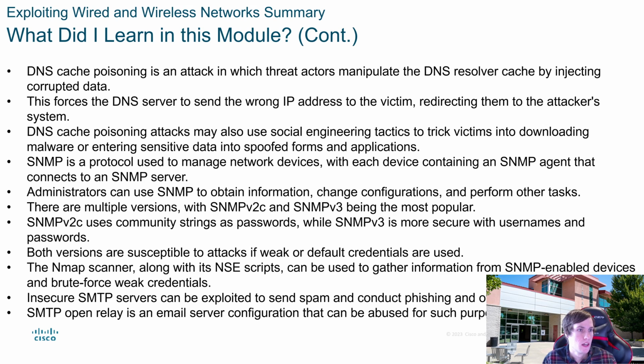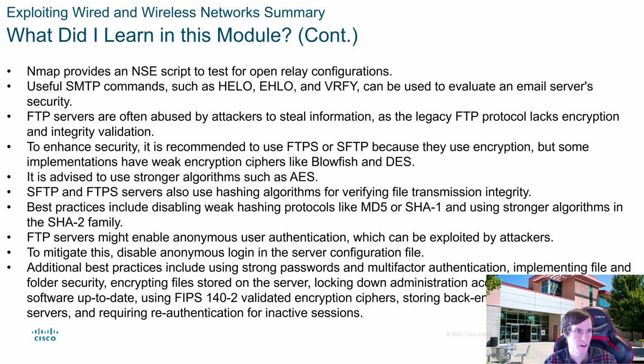So moving forward, we talked about redirecting people via DNS poisoning to your fake Amazon website, the different protocol that's used for managing network devices, and how you can use this to change configs, to downgrade attack, to make it easier to break in. Again, there's a lot of phishing and email-based attacks if they're doing open relay, which means as soon as they receive an email, it fires out to everyone. So if they find an open relay mail server, then it gets sent to everybody. Everybody gets a link to win a $500 gift card, right?